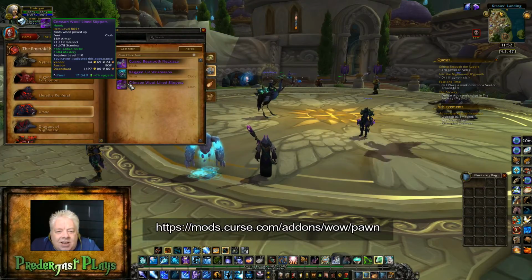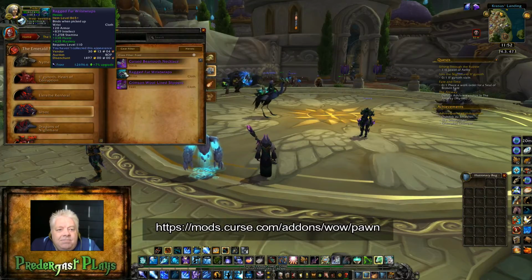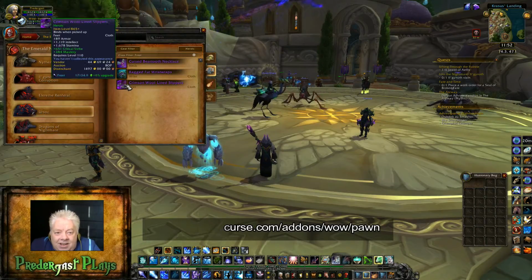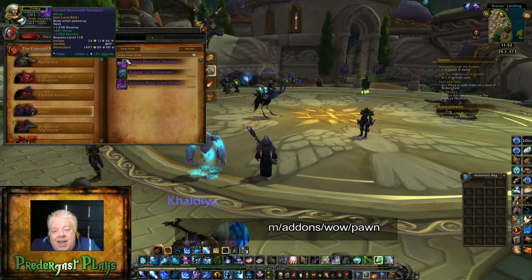Again, if we move to Ursoc, oh, we go 6% increase on feet, 7% on a wrist item, and a 2% on the neck. So I'd definitely use a bonus roll if we were there.